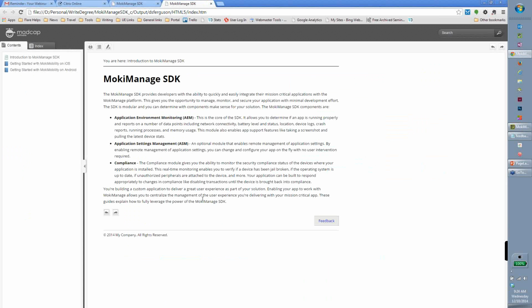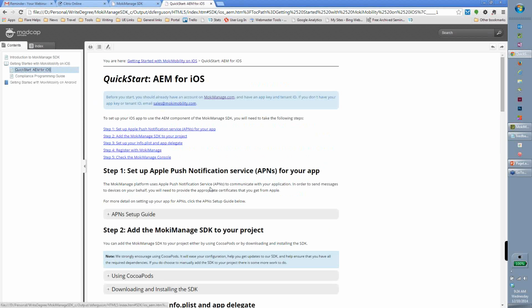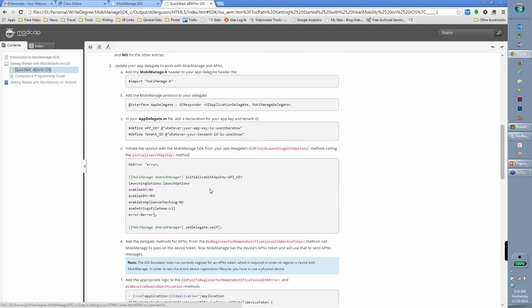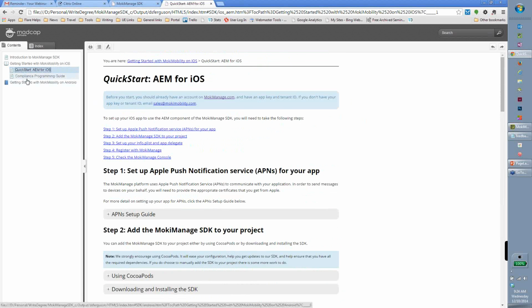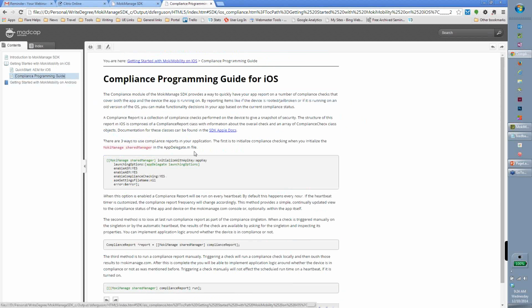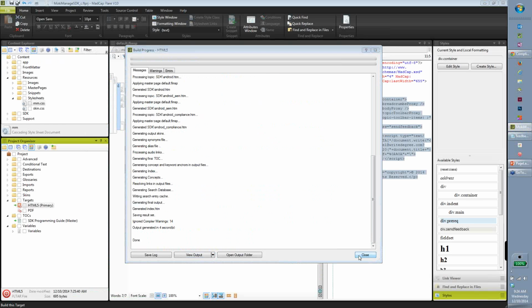You see now we've got a little bit different look. We still have our common elements. We've got our breadcrumbs, we've got our content, we've got our buttons, our feedback, our copyright statement. But we've got that 50 pixel left margin, we've got a 20 pixel right margin, and the width is constrained to 850 pixels. And again, this gets applied to every single page on the site. And so using that div, I was able to make some adjustments to the overall appearance of the content here on my HTML5 site.